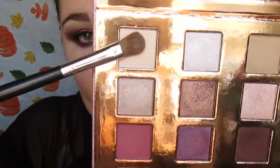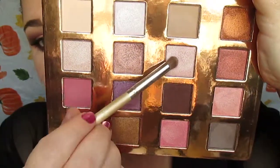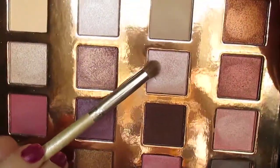Now, first row, first shade is a matte vanilla shade, and we're using that for our brow bone. So I'm just taking that on a large fluffy brush, and I'm applying that under the brow bone and then blending the edges of all the shades down in the crease. We're also going to go back in with the blending brush that we applied the brown shade with and blend that out. So second row, third eyeshadow is an icy pink shade, and I'm applying that in the inner corner to bring in more light and just a pop of shimmery goodness there.